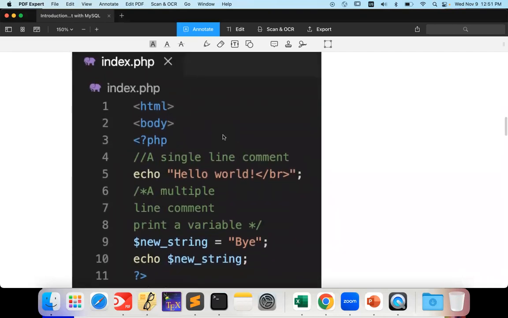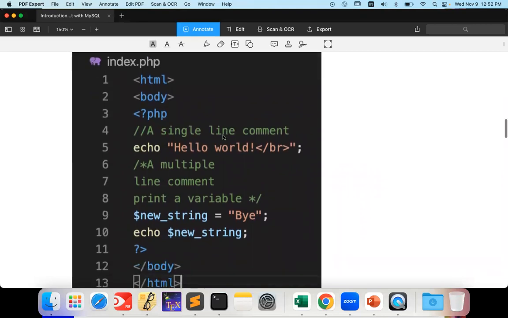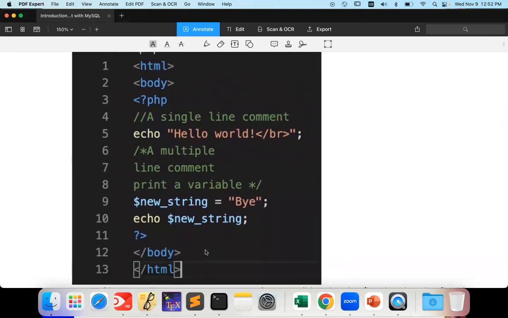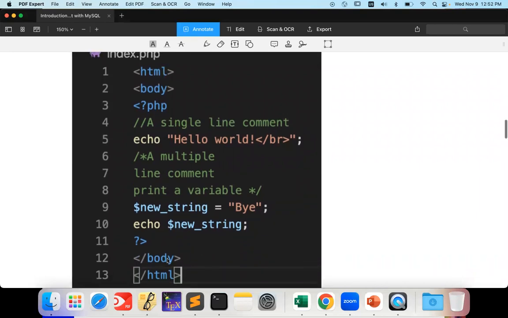As we are writing it as a web program, we have to have a few HTML tags, because this is going to show you the result as a web page. So we have to have the HTML start tag and end tag. This is the body of the HTML page, with the start of body and end of body.